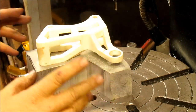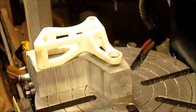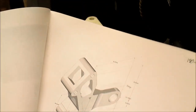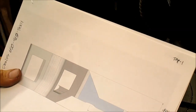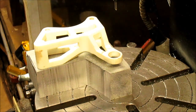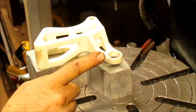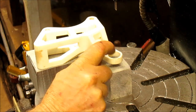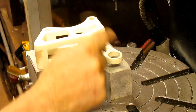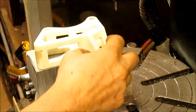Okay, well, I'm lucky because I've got this three-dimensional model to use as my guide. We've got all of our measurements laid out in three-dimensional and two-dimensional form, so that's going to make this pretty easy. What I know he's done is he's started from this center hole here, and every measurement comes from that center hole. So we're going to figure out where center is as far as this is concerned.